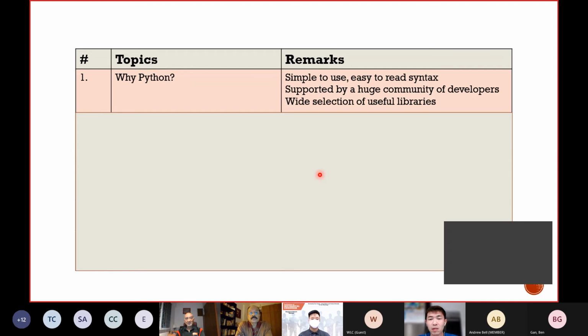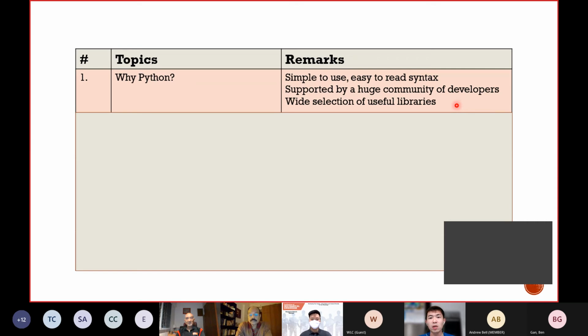So why Python? I believe that all of you have tried using C++ as well as Java. For myself, I was a previous user of JavaScript. So we realized that often we have to remember the syntax. Then at times we also have to make sense of the API. However, for Python, it's more human-like, I would say, based on my exposure to it. And at the same time, it's supported by a huge community of developers.